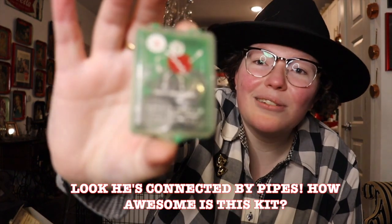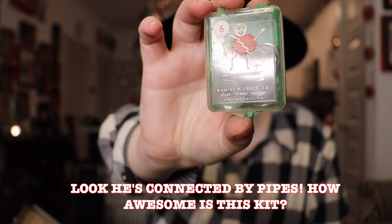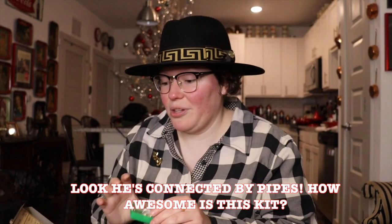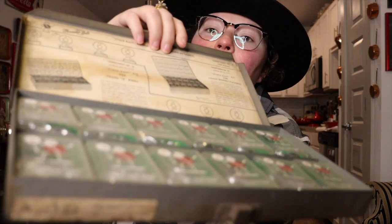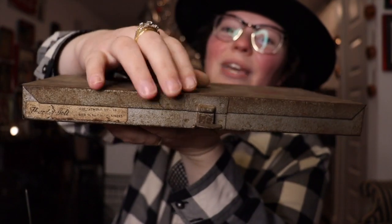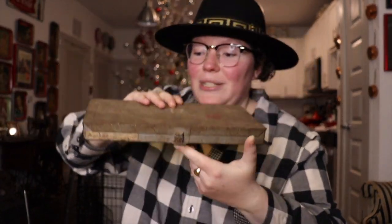So I'm going to show you Mr. Thunderbolt one more time up close. He's just really fun. He's a little bolt guy, if you can see. Hopefully that plastic isn't causing too much of a glare, but love, love, love Mr. Thunderbolt. And it is made by the Creed Company out of, I said Pennsylvania, but it's Collindale, I think is how you say that. I'm not very good with pronunciation of town names sometimes, but this is just a great little case. Really awesome, and especially since they're going for more on eBay, this was a steal of a deal. So I'm excited to play around with that. I think it will be fun in a display, and of course to add to my advertising and hardware display collection.